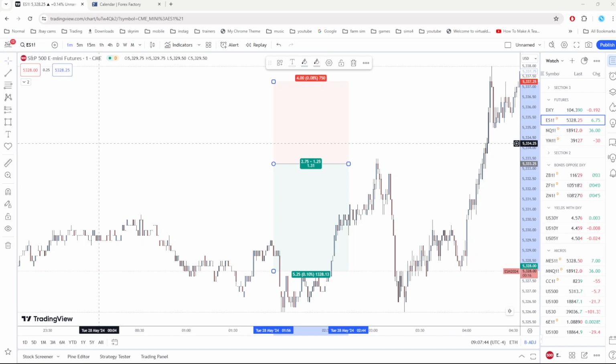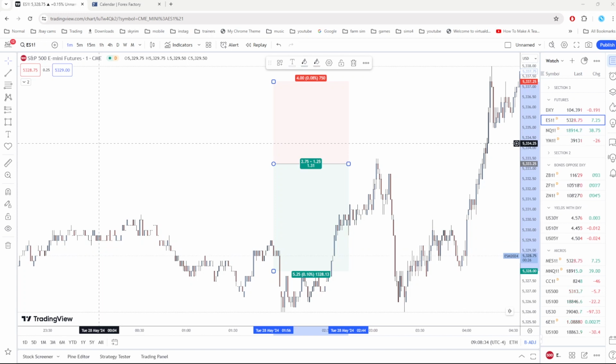Now that pretty much covers that for the rant. If you are done in your tape reading, then you move over to a demo for 6 months, and you journal the results, and you look at those results. And that will be the determining factor whether you are ready or not.